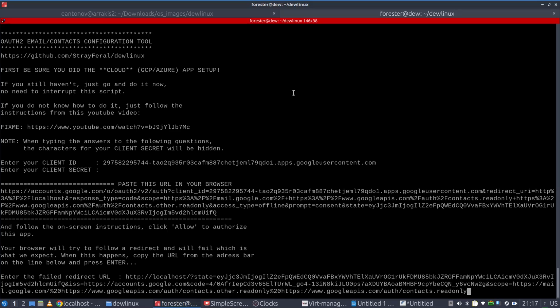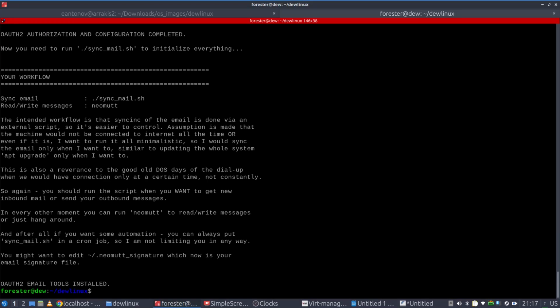I could do one step further to automate this. However, the reason why I didn't is that I had to code just a few steps more, which is totally not complicated, but I wanted to keep the script with minimum dependencies. So this is why I left this step intentionally manual. Now, after pasting the URL here, you have to press enter. And this is done. Your setup is done.